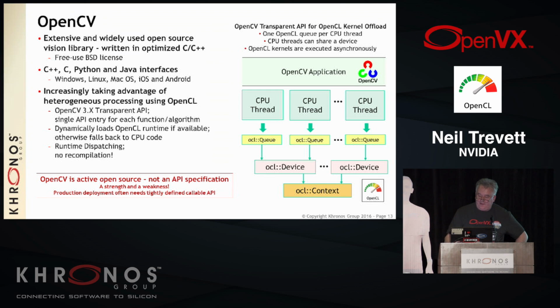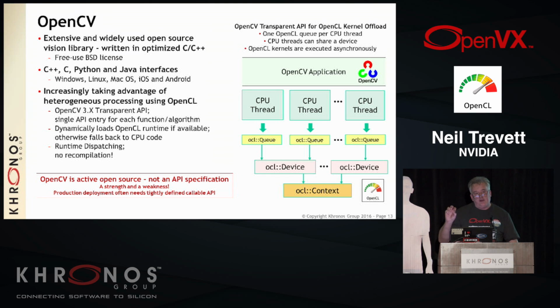It's important, and I have another slide that goes into more detail on this, but OpenCV is open source. There is no OpenCV specification. It's a large body of open source. That's both a strength, and it's not a criticism. It's a strength and a weakness, because it's a strength because people can dive in and evolve it super fast, and that's an amazing value.